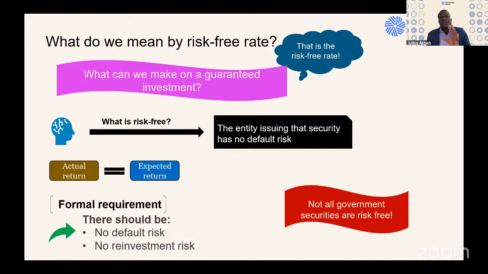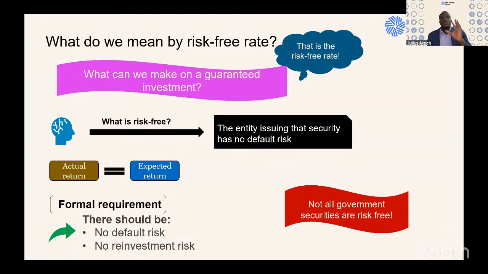Now, the whole idea is when we do finance, or whatsoever we do in any discipline, we don't start by telling you this is what you should do. We tell you the principle that governs the world in finance. The principle is that for something to be risk-free, so and so must be there. If they are not there, it's not risk-free. So use that criteria or that principle to evaluate anything you want to evaluate. Now, I just said that the return on a guaranteed investment is what we consider the risk-free rate. And I hope that is really clear.